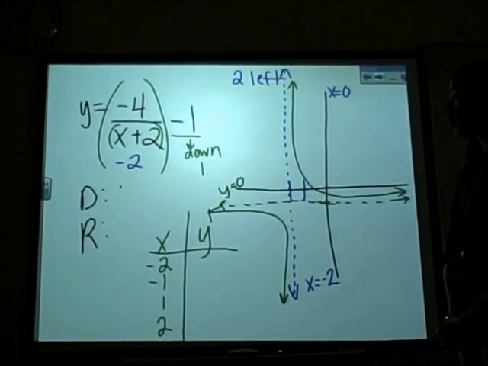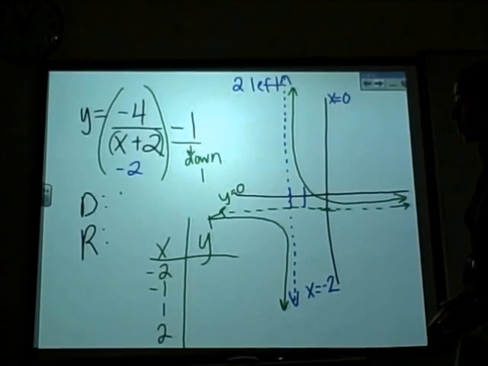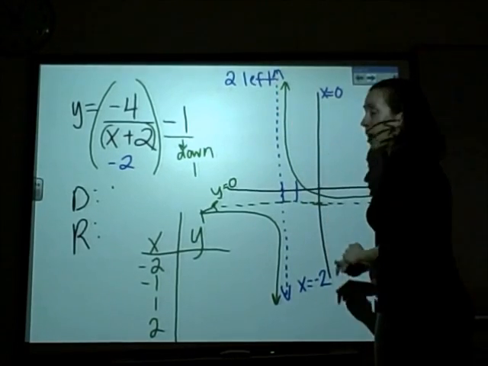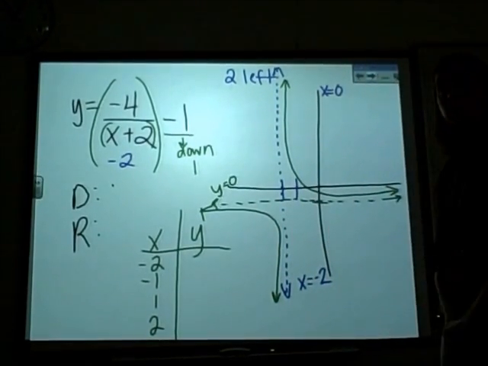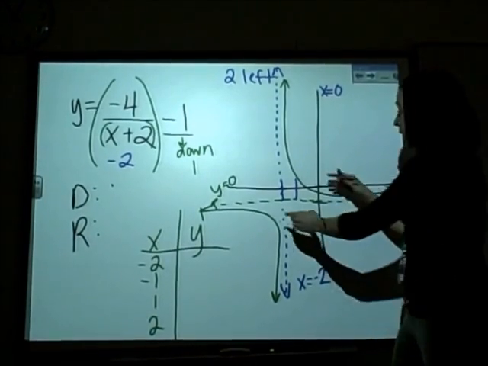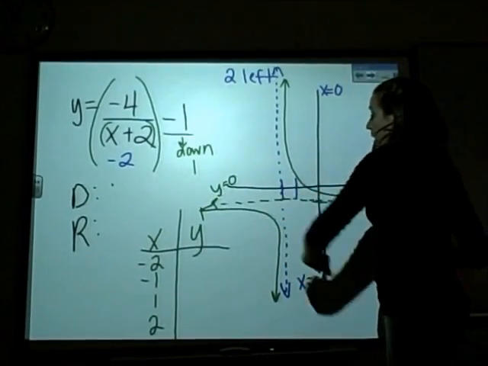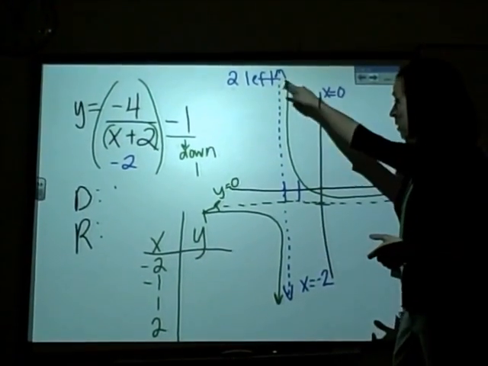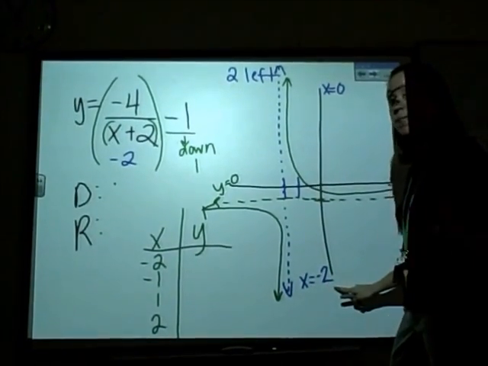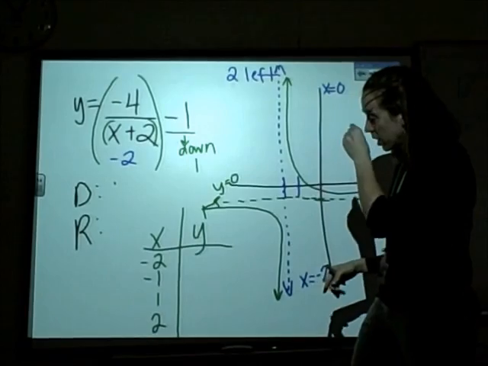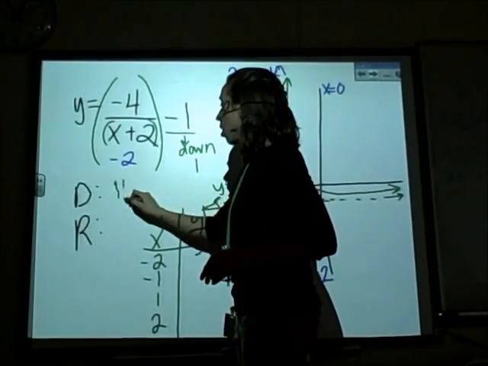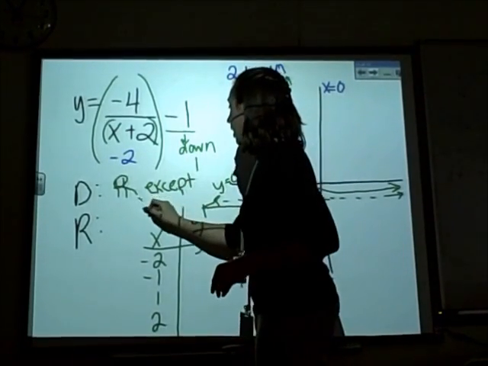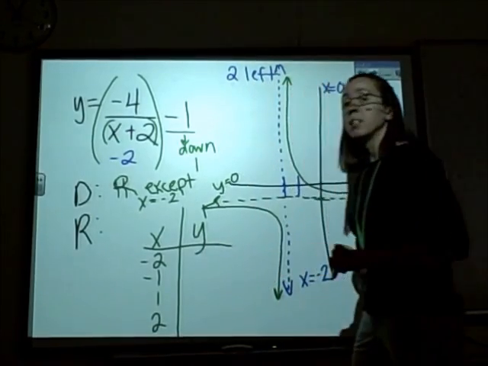Okay, now let's think about our domain and our range. Domain talks about where my x values are. Well, it looks like I have values spread out that way and that way. Okay, so all of my x values are being hit by this hyperbola. The only value that is not being hit for x is at this asymptote, when x is negative 2. That's going to make me have a 0 there. It doesn't make sense. So my domain is going to be all real numbers except x equals -2.